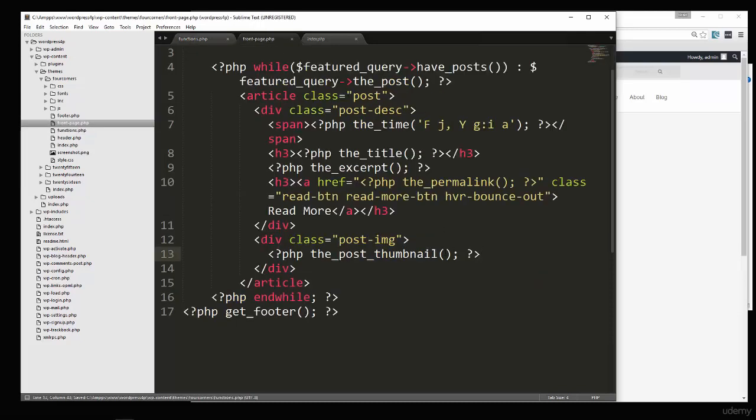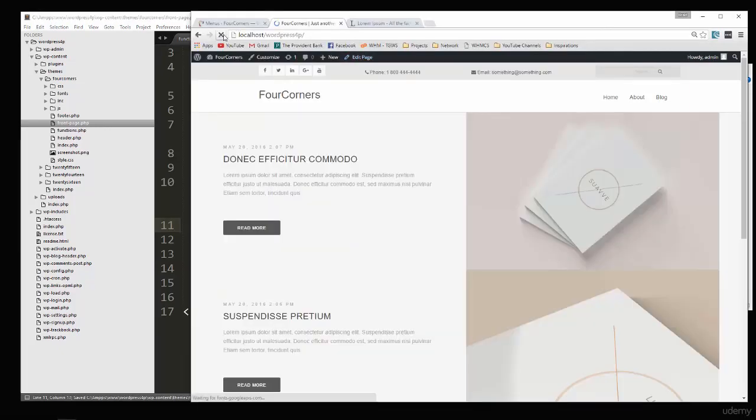Alright, and then we can go ahead and pass in home thumb, and that'll make it the size we want. So let's go ahead and save that, reload.